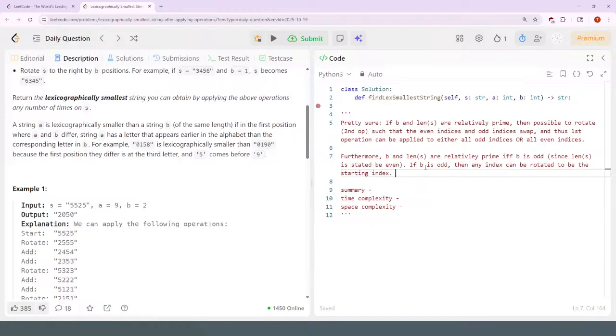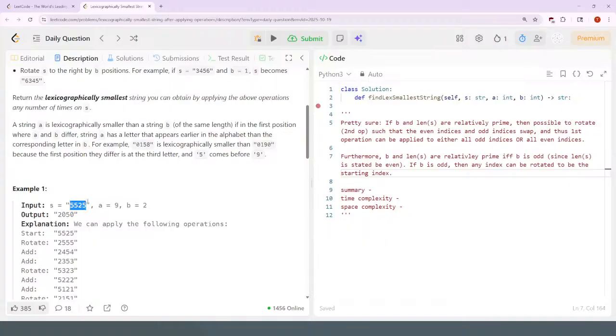But if it's an even value for b, then I don't think that's true.